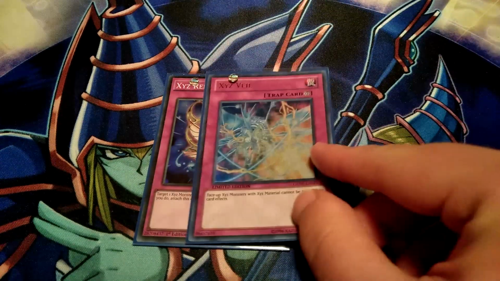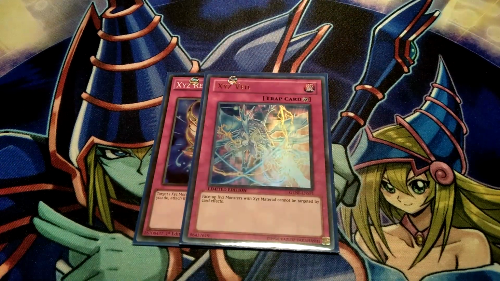Then around 1 Xyz Veil, which prevents all Xyz monsters with Xyz materials from being targeted by card effects, so it works for both players, but since most players nowadays use a lot of link plays and whatnot, I think mostly you just protect your own monsters. That's definitely really good, and also searchable with Generation Force.